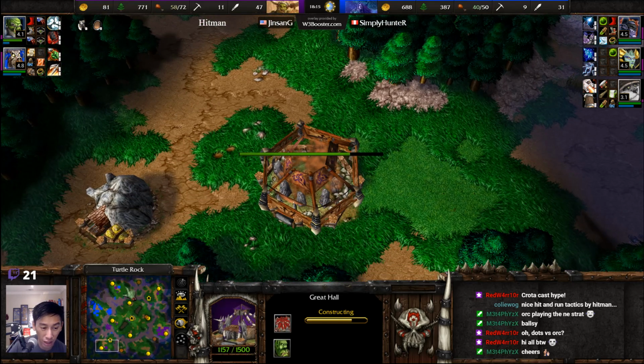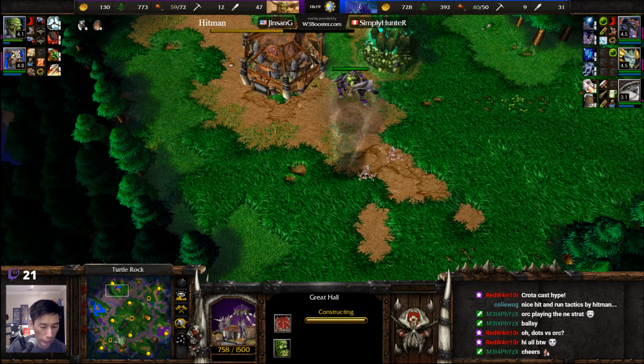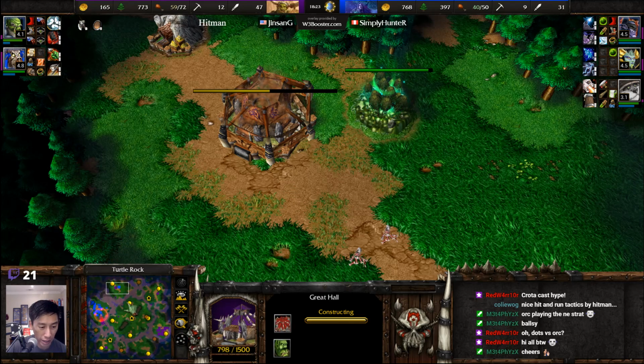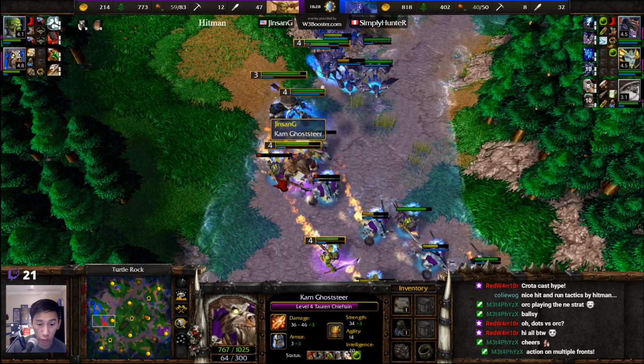This expansion may get operational as this Great Hall is still going to become completed. All right, Ancient of War also being built right next to that. That could get shut down. Tauren Chieftain getting mana burned right there. Units trying to retreat back.